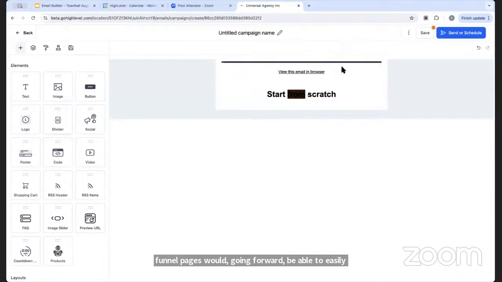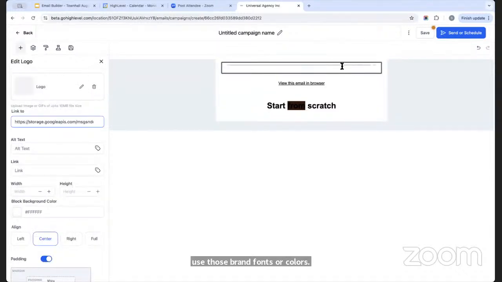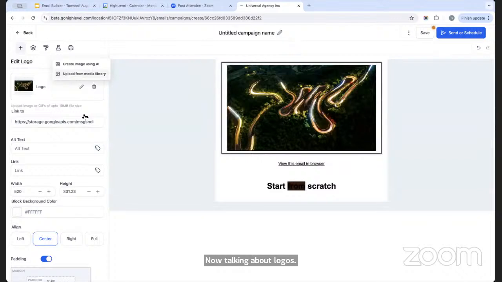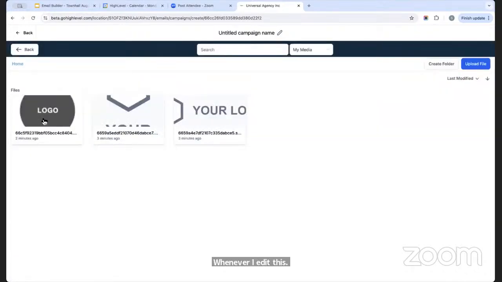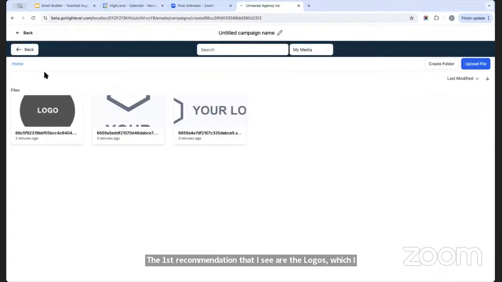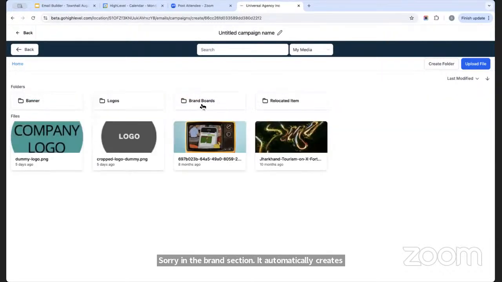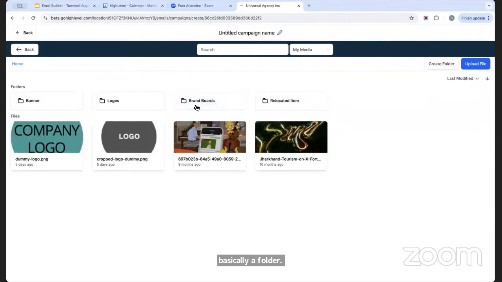Now, talking about logos, whenever I edit this, the first recommendation that I see are the logos which I had already added in the brand board section. It automatically creates a folder inside the media library which says brand boards.